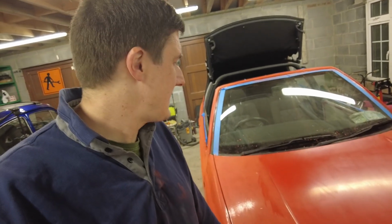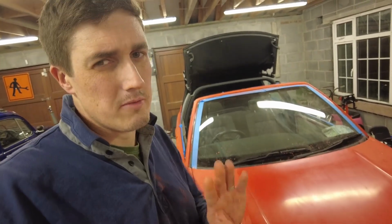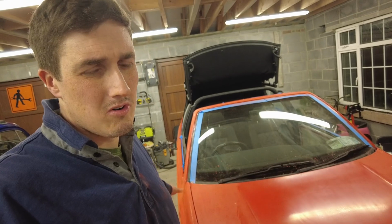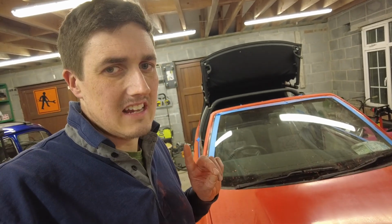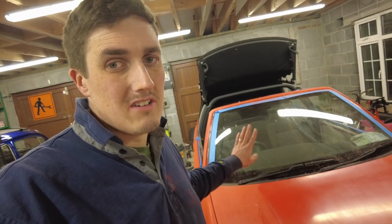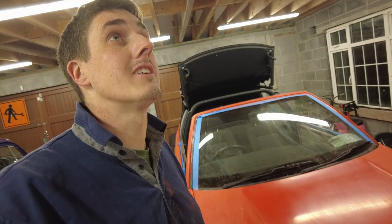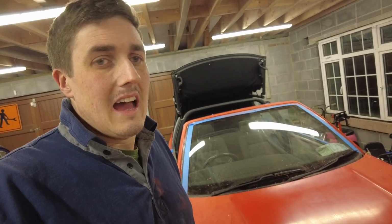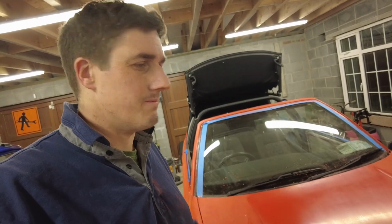I'm going to get the 600 grit wet sanding finished. I still have to do the front bumper, the rear bumper and the lower quarters on the car. Then I am going to wet sand it with 1000 grit and get it really smooth before the final coat goes on. At least we're setting ourselves up for a win on that one.